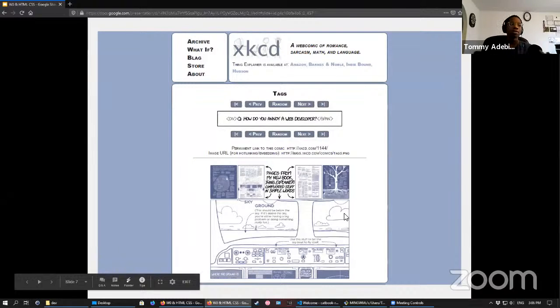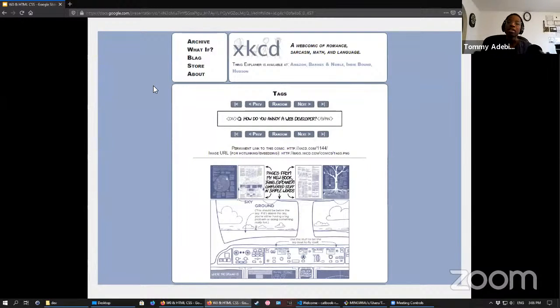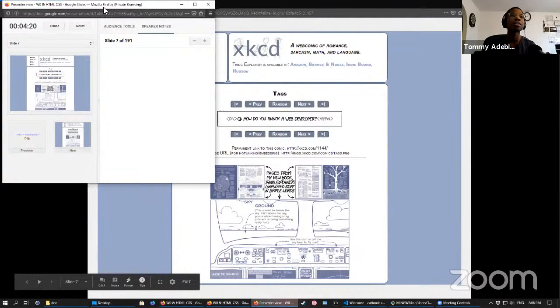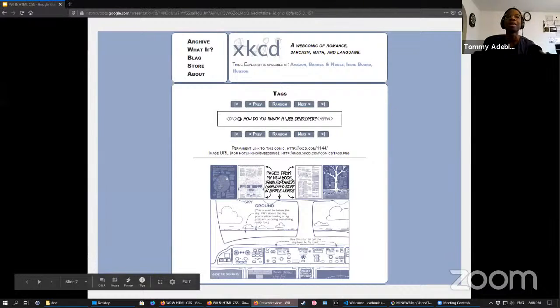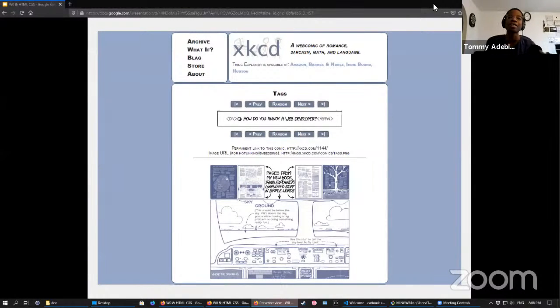So if we go to an example website such as XKCD, we can use that nested box concept as a way to describe the HTML structure of this website.